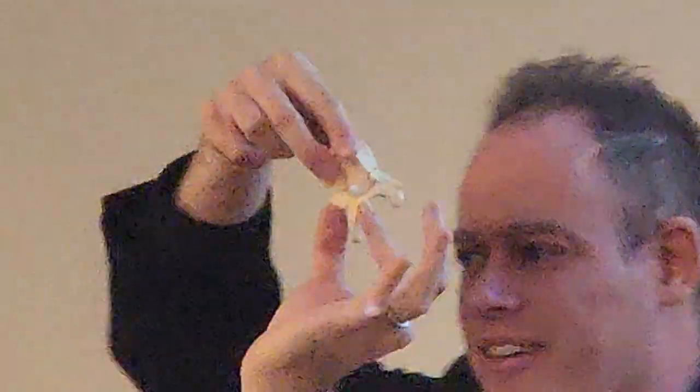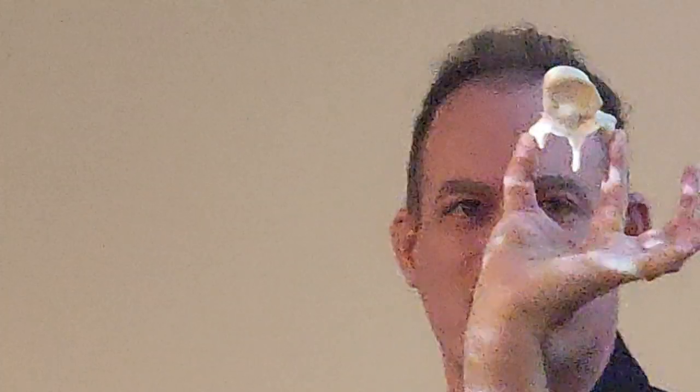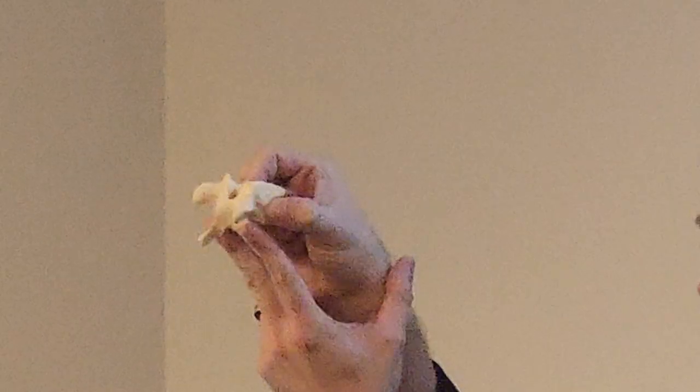Moving down, you've got two laminae, right here. Side to side, two transverse processes making that T shape. One spinous process. And if we look at the top and bottom, two superior articular processes and two inferior articular processes, for a total of four.